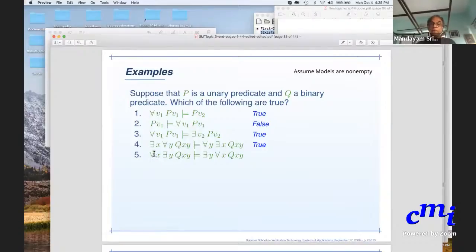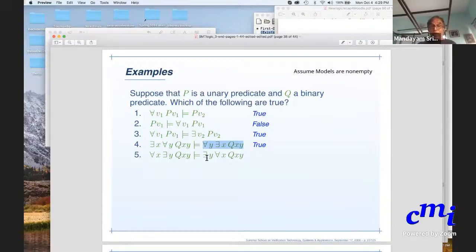This allows different x's. Whereas when you do this here, this is the strongest statement, okay? It's a weaker thing. You're saying that for all y there must be the same x. Here you can pick different things.